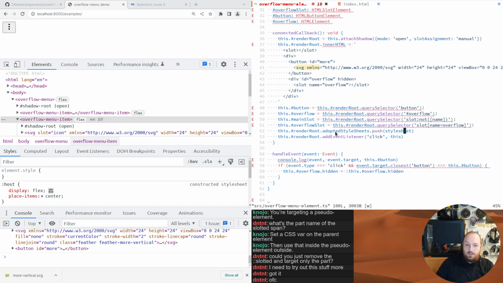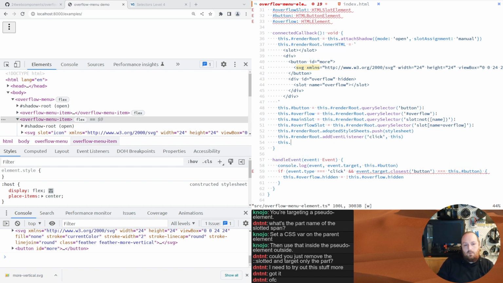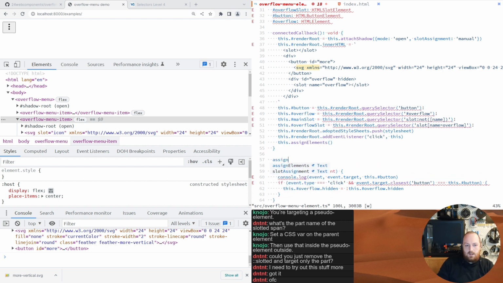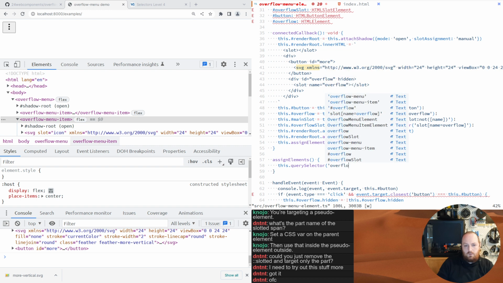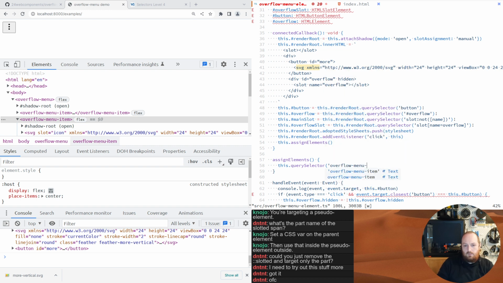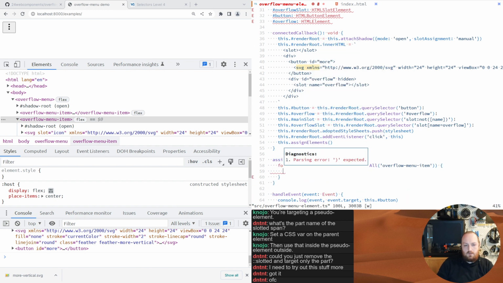Now we actually need to manually add these in. And so I'm going to say assign elements, and in assign elements we're going to say this dot query selector, and we're going to say overflow menu item. This needs to be a query selector all, and we're going to say for const el of each of these overflows.